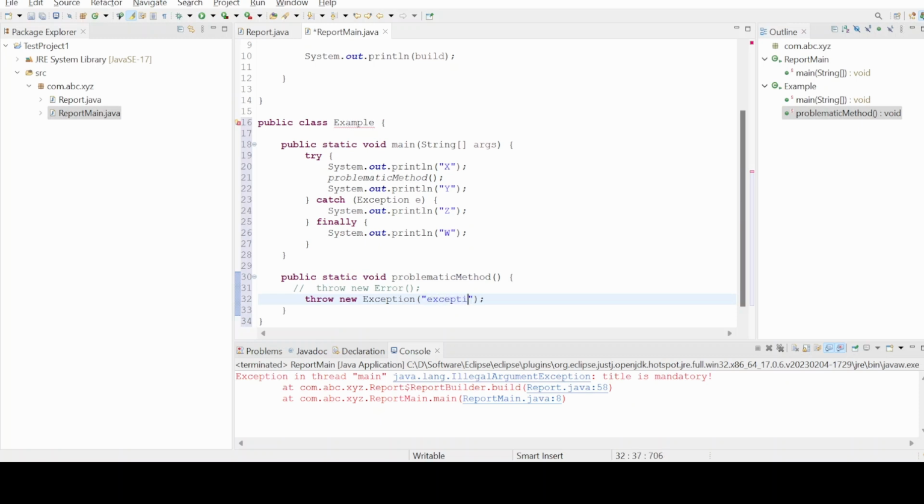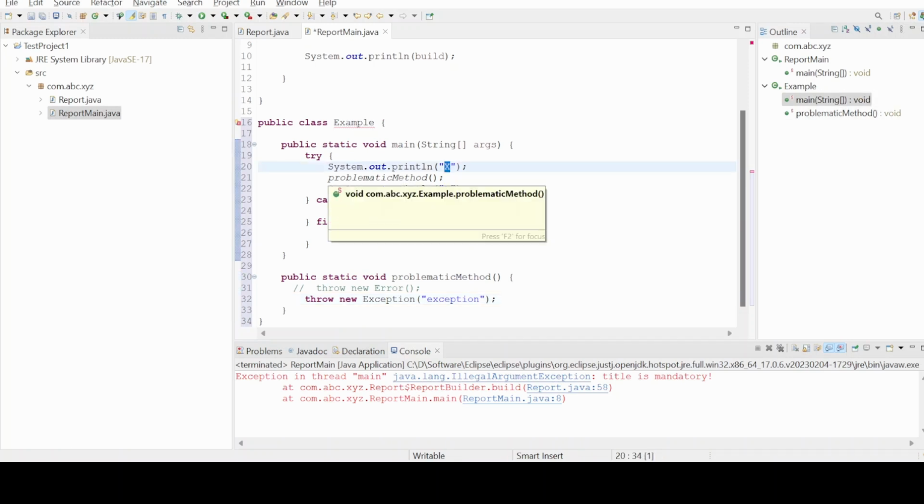In this case, X will be printed anyway, and this is not throwing error but exception.